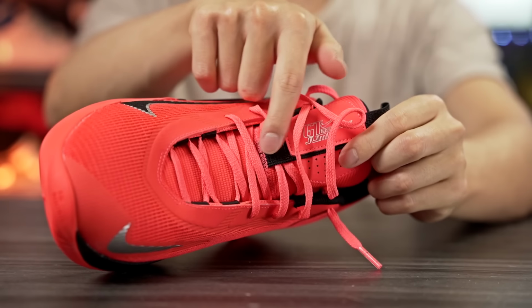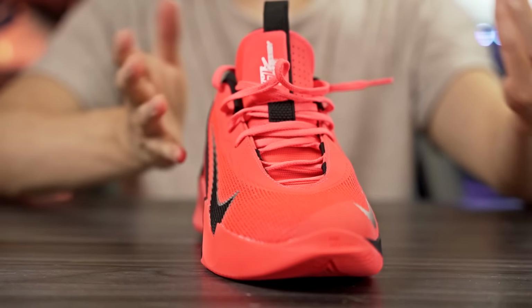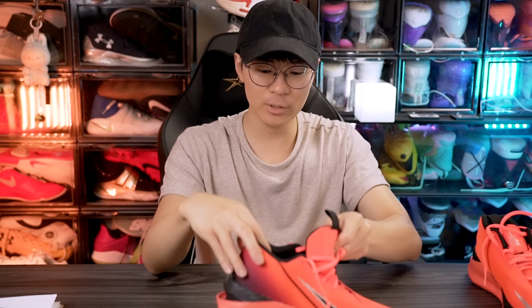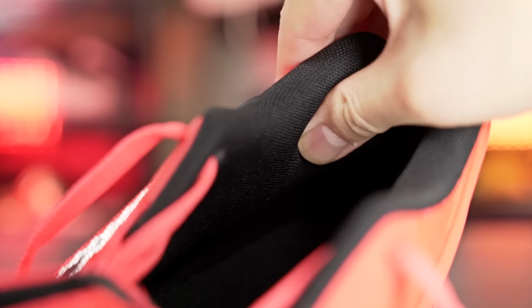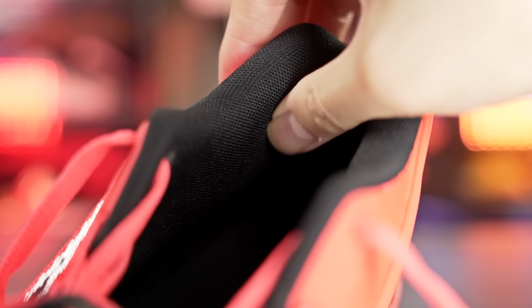Because it does have an eyelet right over here on the tongue, the tongue's not going to move around too much. But for a better fit, most modern basketball shoes give us a half booty construction tongue, but not a huge deal, right? Also here in the back of the shoe, it's an average amount of padding. The foam feels pretty nice, but it's not super thick and super plush. So yeah, it's actually not that bad.